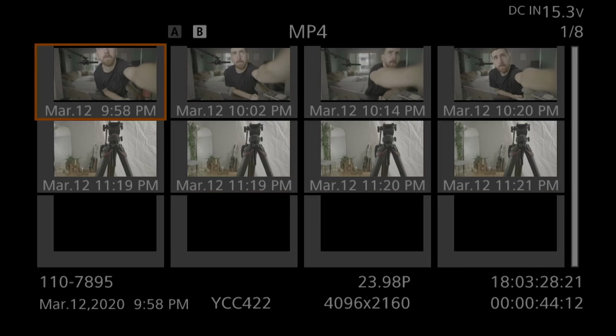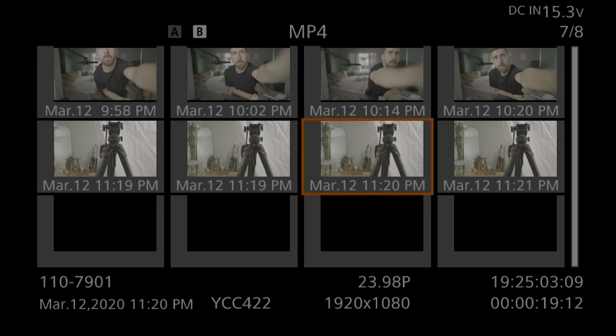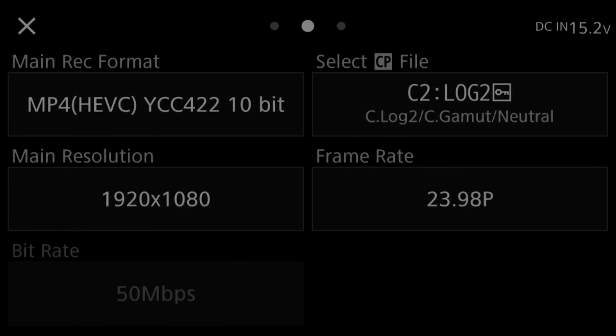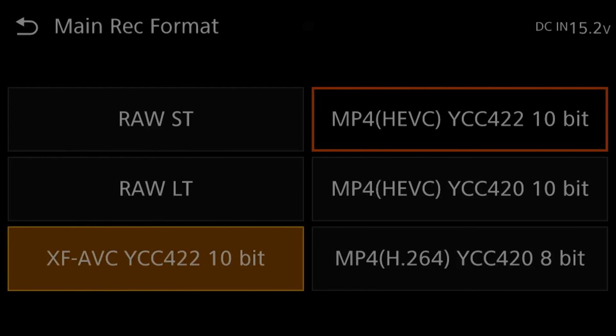You are not getting photos from the camera that you will then post-process into a time lapse. You get a time lapse that you can review right away in the media tab and then edit just like normal footage and color just like normal footage. But one of the big things that differentiates it from normal C-Log to C70 footage is that you can't shoot in RAW. You have to choose between MP4 or XF-AVC.